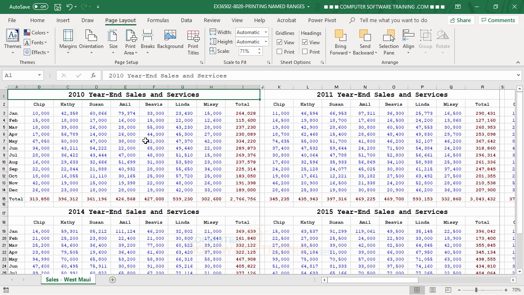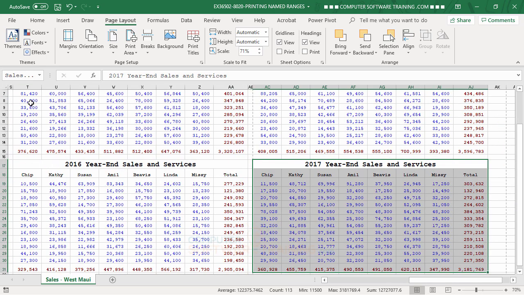Now, you come in one day and you say, okay, I want to print out the 2017 sheet. So what do you do? Well, you go up to your name box here, a little drop-down arrow, Sales 2017, click onto that, and it jumps you right over to it.